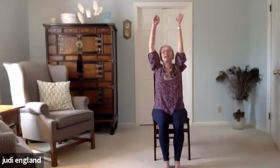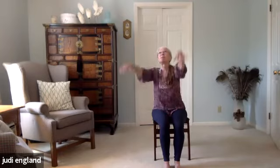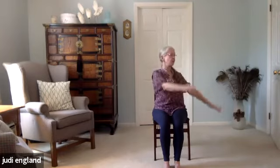So this time when I go to the left, I'm just going to pause for a couple of breaths. And breathe in and twist and hold to the other side just for a few breaths.